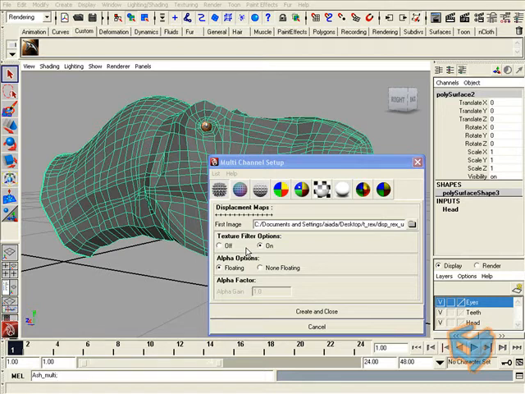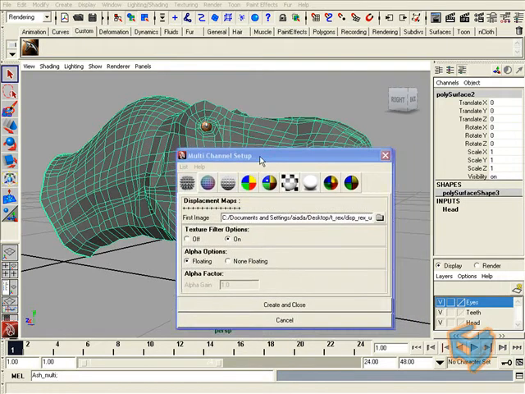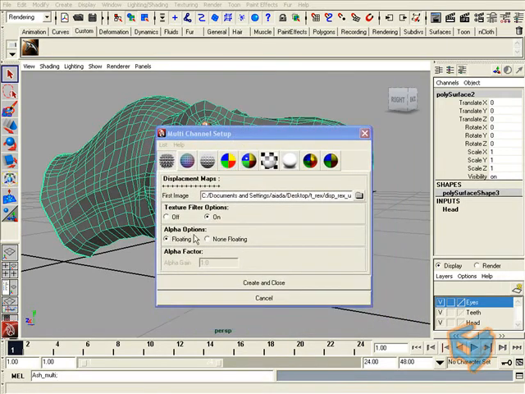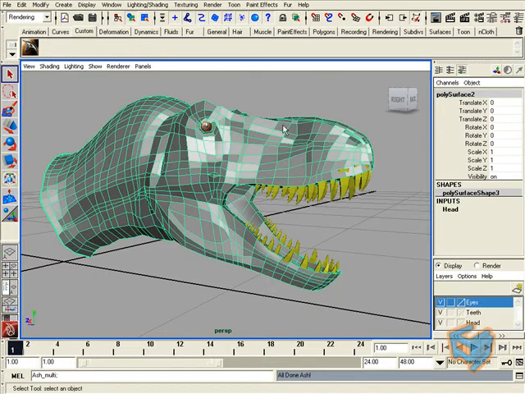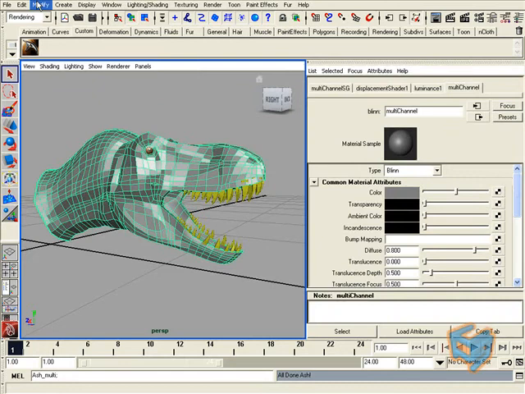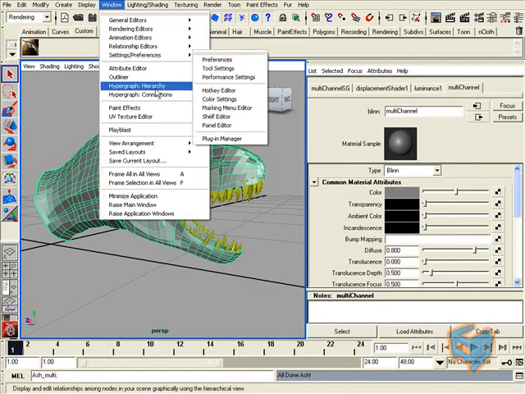In some situations I realized that I need to have it off, so you can have that option on or off. By default it is on, so leave it on. If this is a floating point, that means it's a 32-bit floating point, so I'm going to use floating point. Let's just create and close, and you'll see that the shader has now been assigned to that object.